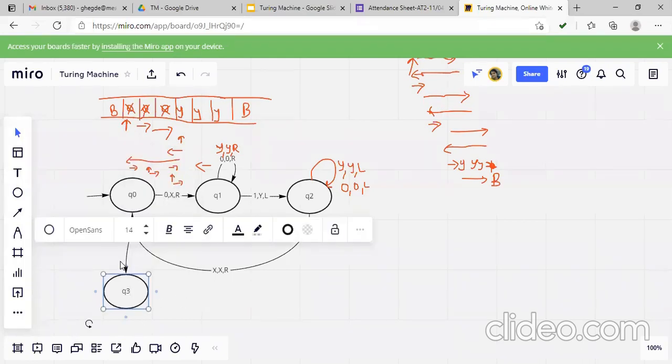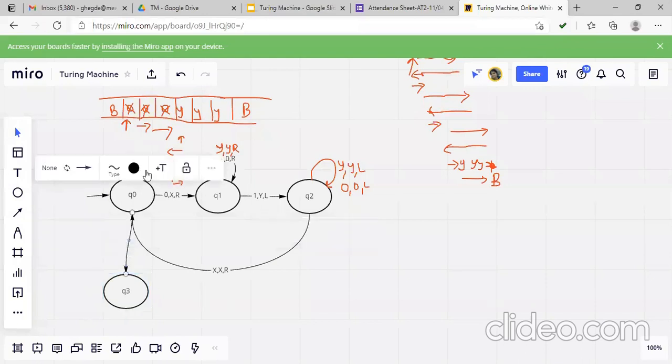Q3. We got a y, keep it as it is and move left or right. What do I have to do? After x, when I moved right, I got a y. When we did this and move left, I got a x. I move right, I directly get a y instead of 0, क्योंकि number of zeros खत्म हो गया है. Now when I get this y, what should I do? Keep it as it is and move? Yes, I have to move right. Correct? I have to move right.